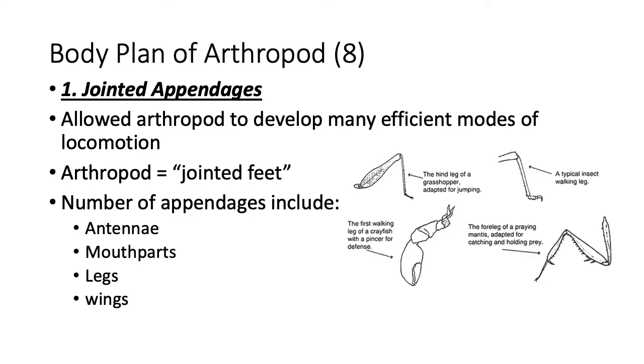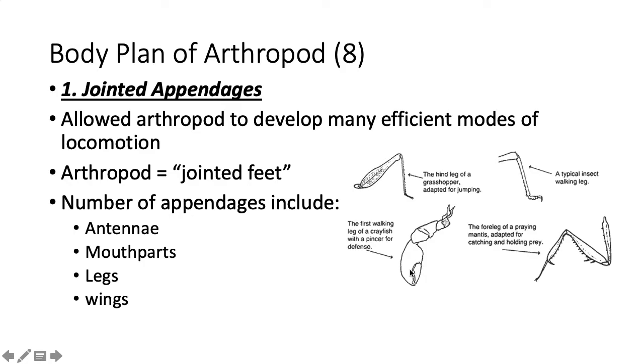So just by simply bending your elbow, the tips of your fingers can move a great distance to cover a wide range of area. With these jointed appendages, we have a lot of efficient modes of locomotion, species that jump, crawl, swim, grab, defend, pinch, like crabs. It's just a lot of specialized parts here.